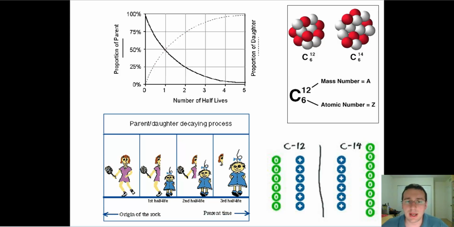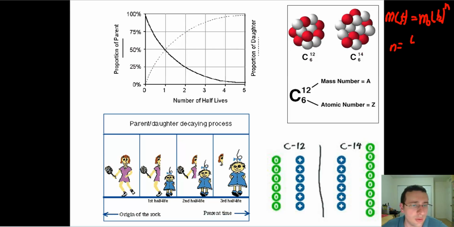Or you can also use formulas to help you solve half-life problems. The general formula that you can use is basically this. The mass that you have at a certain time is going to be equal to the mass that you had at the beginning, or the original mass, times 1/2 raised to the number of half-lives. So M is the final mass, M0 is the original mass, and you multiply that by 1/2 raised to the number of half-lives. Sometimes you can express n as the total time that has gone by divided by the half-life, because that makes sense.